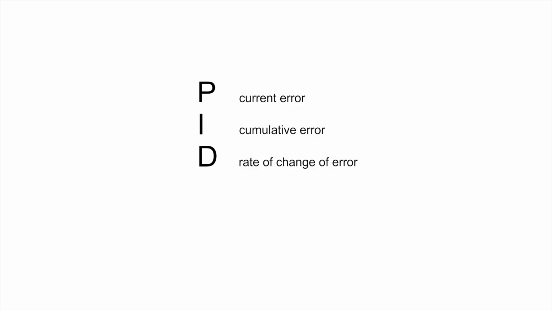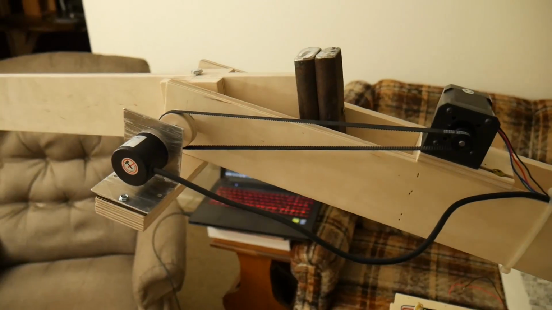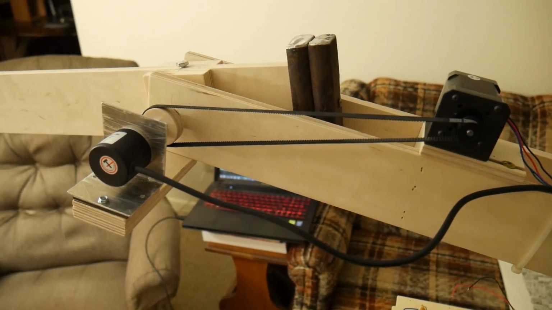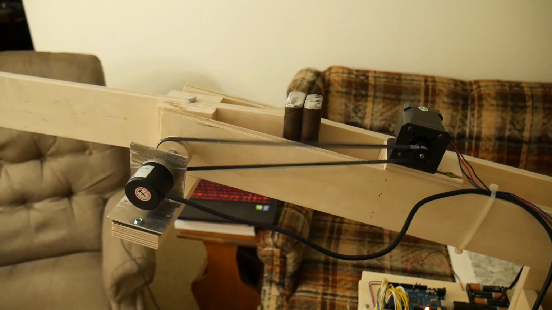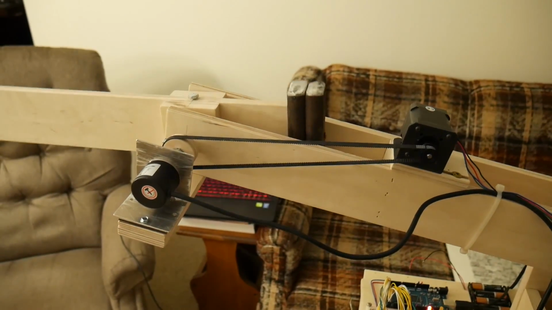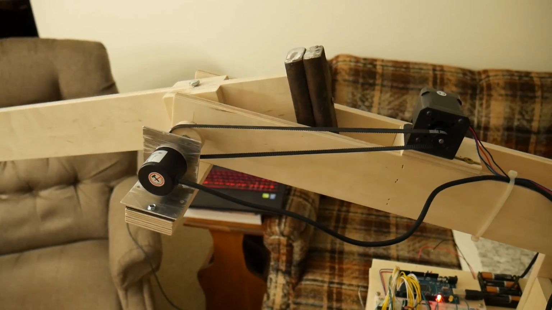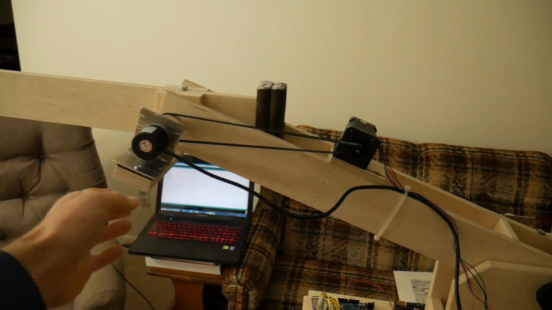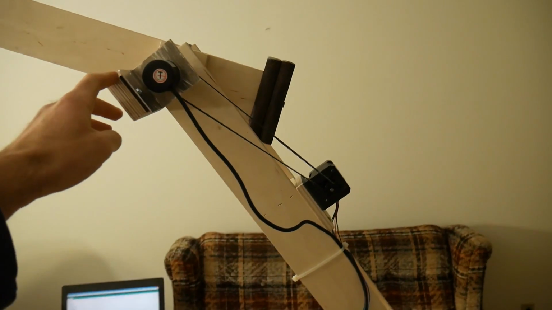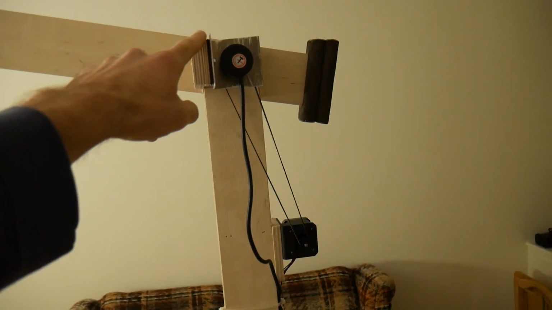So what I've done is I've disconnected the motor from the bottom main arm and left it on the top arm. And what I'm trying to do is keep that top arm level even if I change the angle of the lower arm. Our first test is proportional only, and the gain is set way too high. If you crank the gain down too much though, it'll be much more stable, but it'll take a long time to reach that equilibrium point that you want.